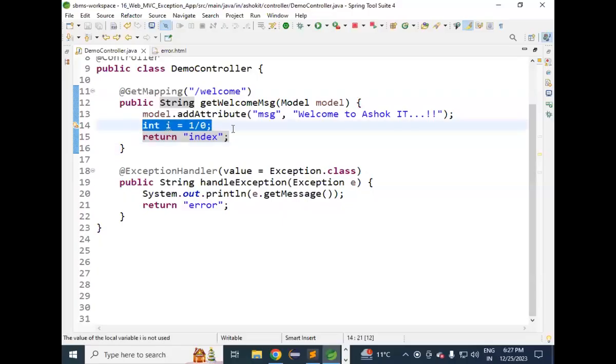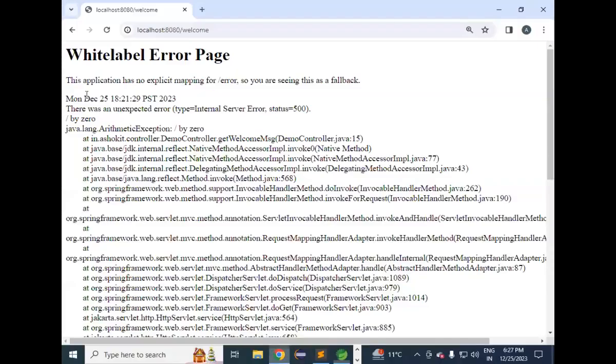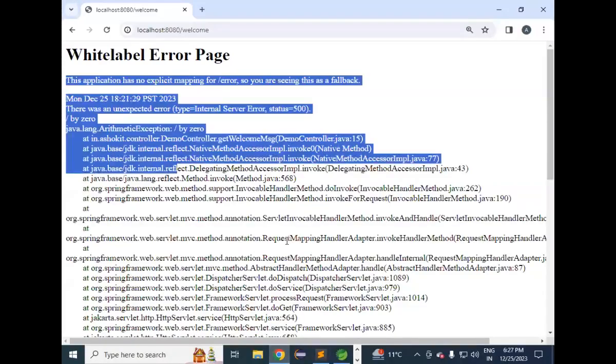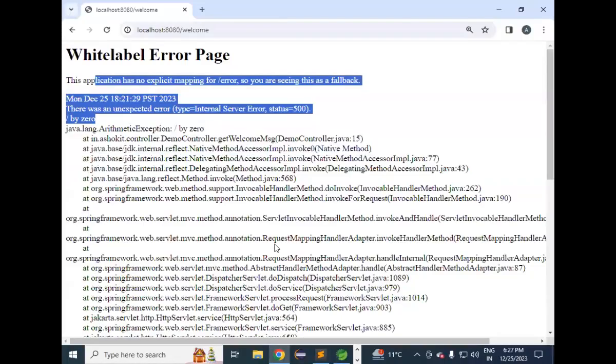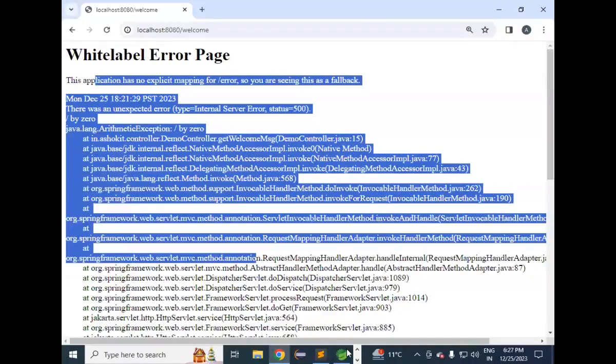Here there is a problem in our method. What is the behavior of our application when the problem occurs? Earlier we have seen that when a problem occurred, our method sent error information to the client: the exception stack trace.